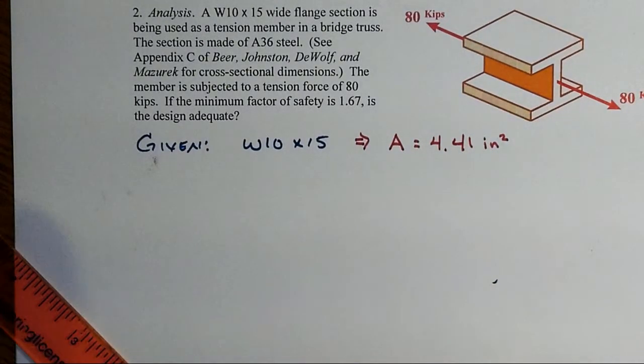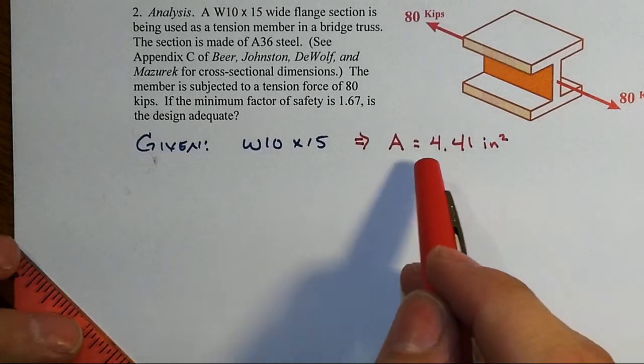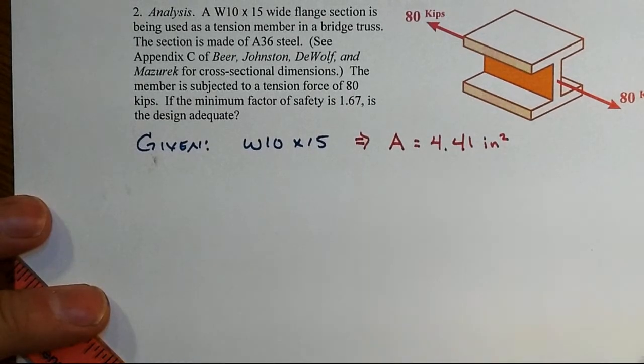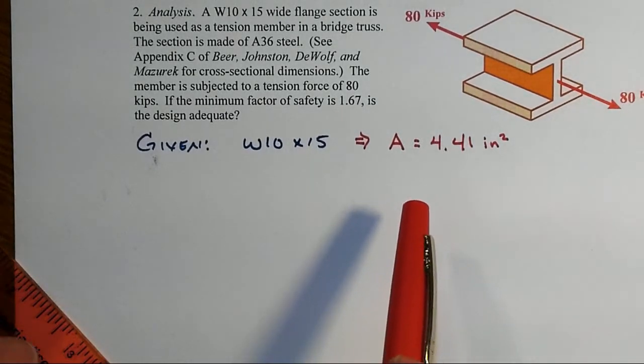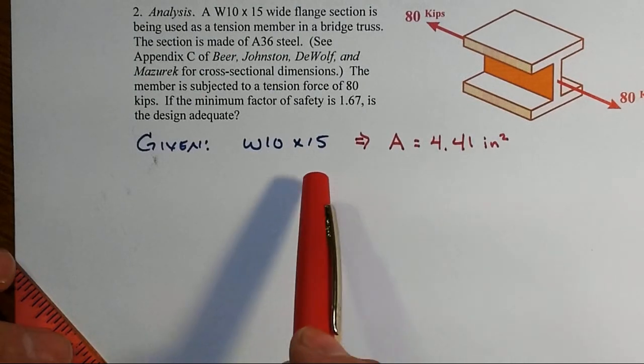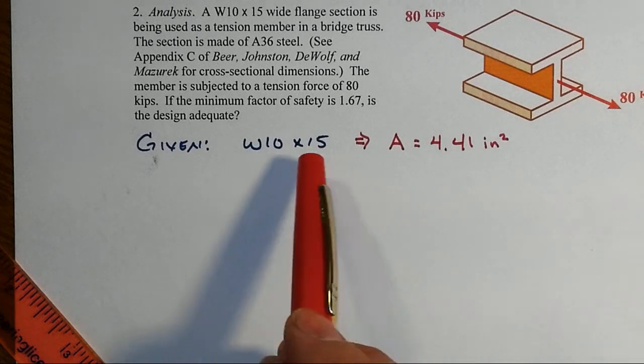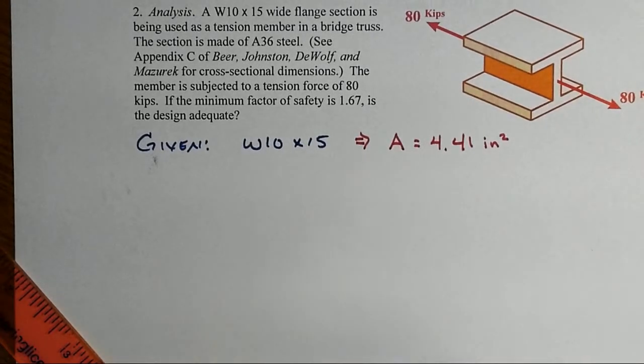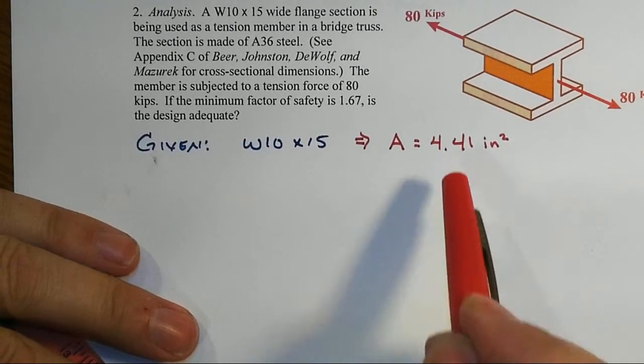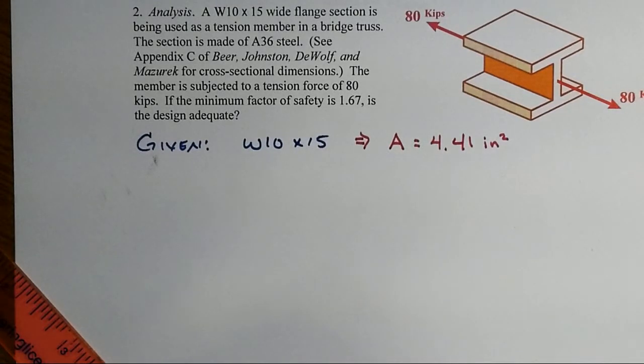Right? Different textbooks have different properties listed or different sections listed. You can go to AISC's manual for all of the cross sections, or there's a spreadsheet loaded to the course website from which you can also then find more than just the W shapes, but all kinds of them. So we got to look that number up. It's nothing that we're going to calculate for steel shapes. Right? So we're given that.